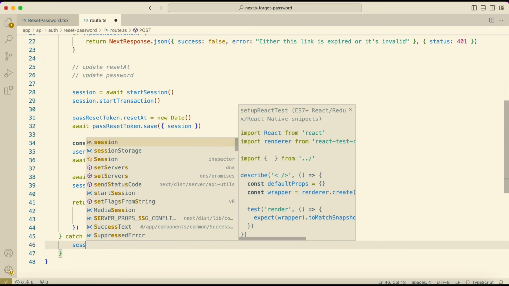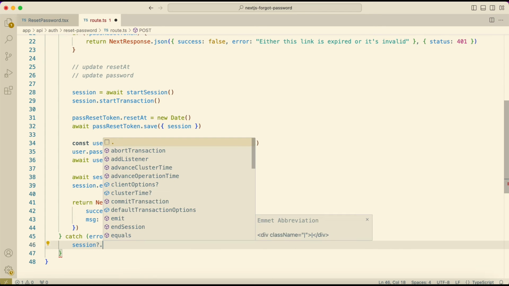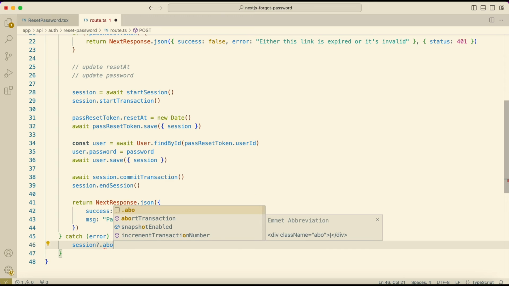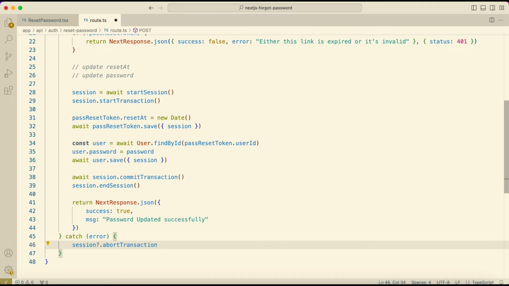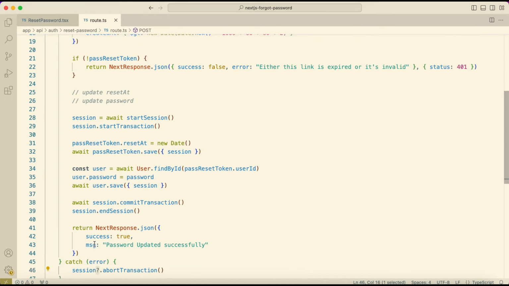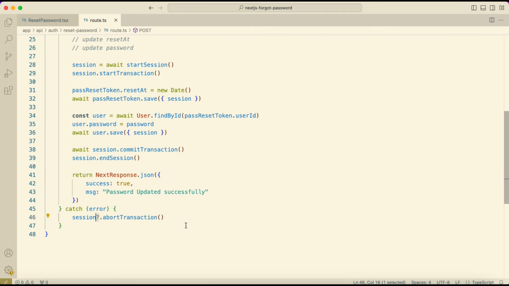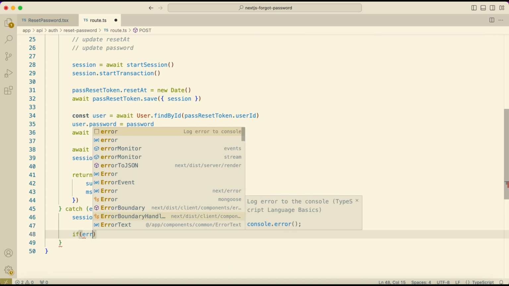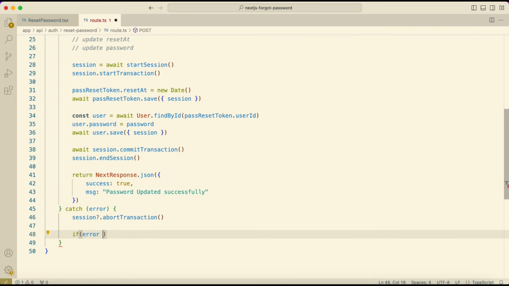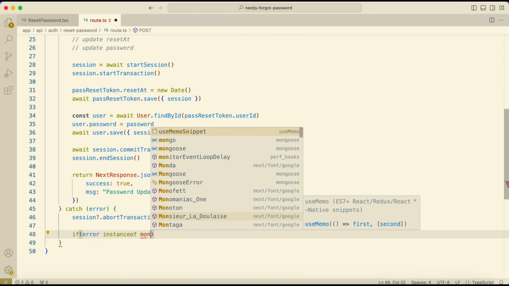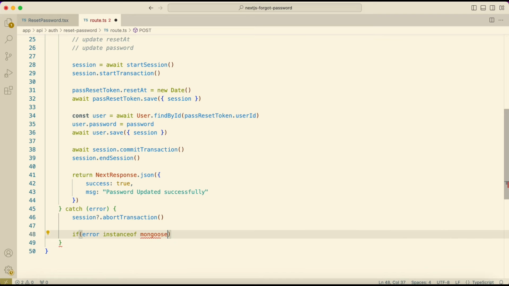If there was any error, we abort the transaction and use optional chaining to make sure session is not null. If error was an instance of validation error, make sure to import mongoose here.